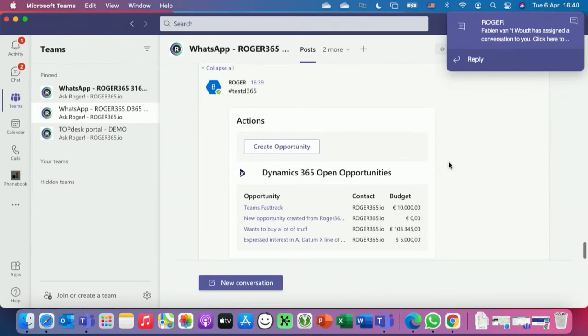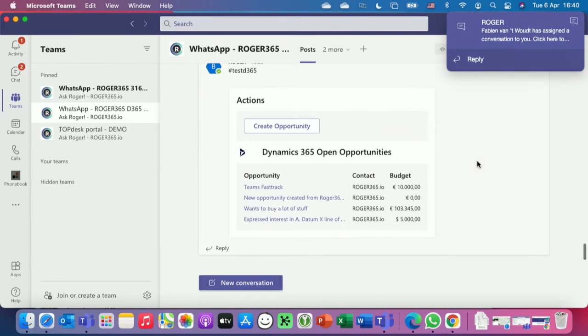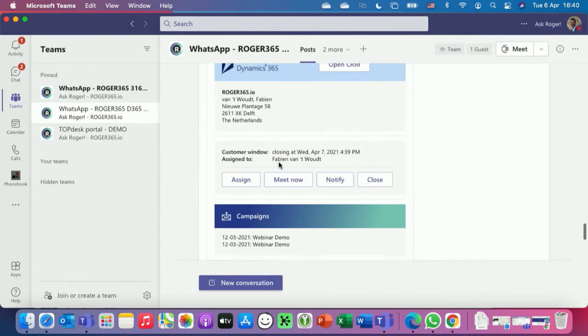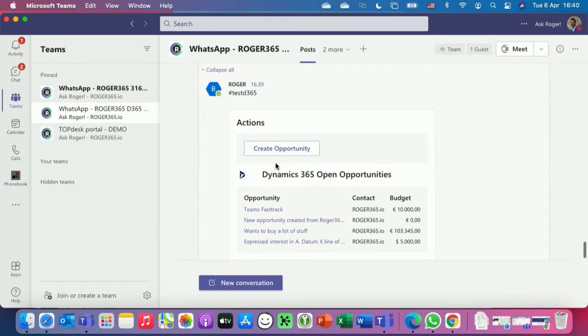And what you, by the way, see again is the activity here. What we have now done is add integration with Power Platform, and integrated that with Dynamics. So what I did here is I'm not only getting, let's say, the general information about this person, I'm also showing any open opportunities in this case.